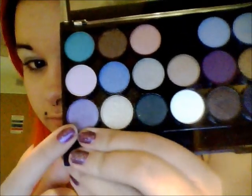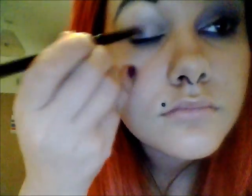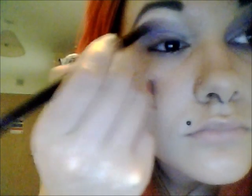And then taking the purple colour in the bottom left, create like an arch shape starting from the middle of the eyelid. Work your way up, creating like an arch shape, and that goes all over the eyelid, and going just past your crease as well. Just keep working it in until you get a nice purple shade, which blends in with the white.